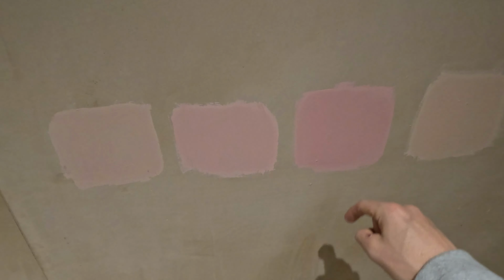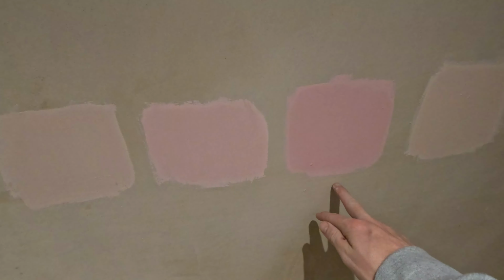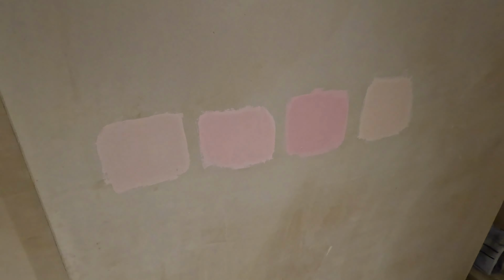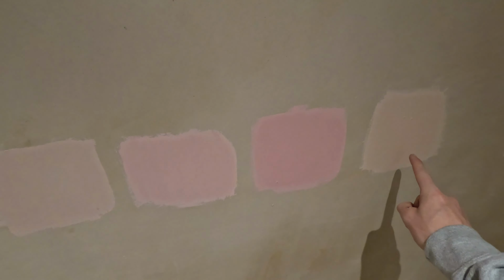But now, looking at it, it looks like it's going to be too pink. That one doesn't look like what it looks like in real life. From what I can see to what you can see, it doesn't look that pink, but it's a lot pinker than what you can see. But I think I like that one, which is sort of in between these two. I think that's a little bit too soft. Tessie's said this one straight away, but I think that's a little bit too pink. So it looks like it's going to be between this one and this one.